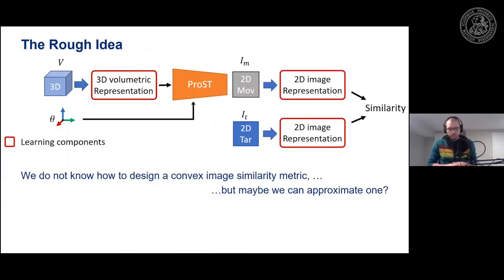So here's a rough idea. And this idea is that we do not know how to design this convex image similarity metric, right? Normalized cross-correlation, structural similarity, and so on, they don't give us something that is robust with respect to different pose views. They don't give us a convex image similarity metric. But in recent years, we've seen this rise of universal function approximators. And if we are able to define in some space, potentially say in pose space, something that is a geodesic, something that is convex with respect to what we care about, maybe we can use that as a learning target and approximate this convex similarity function between images using that other signal source. And this is what we're going to be talking about now.